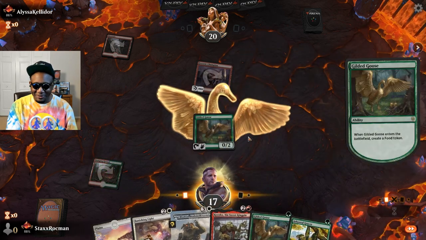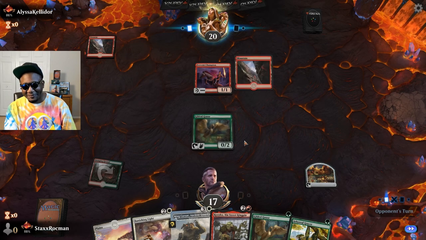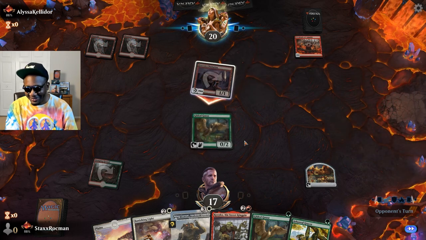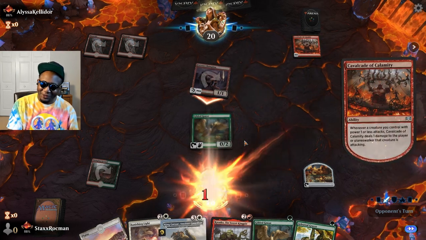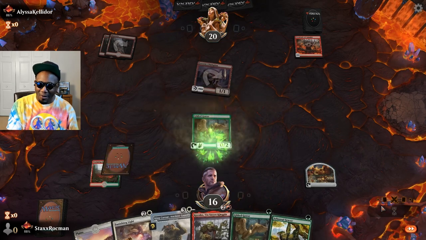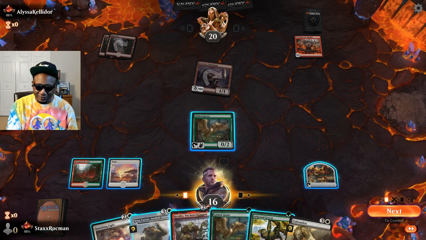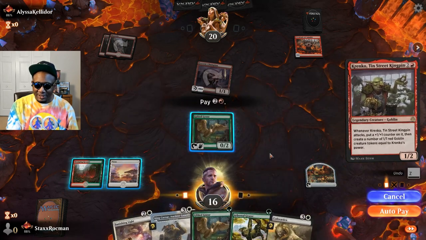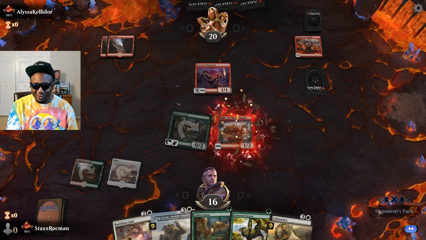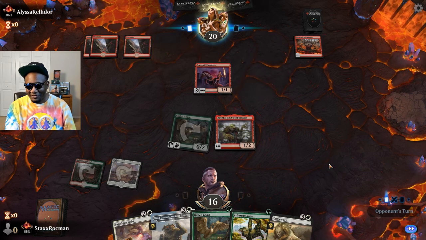Let's see what else he drops. I'm gonna have a turn to Krenko. Oh, cavalcade. Definitely mono red. Alright. Let's go ahead and get Krenko down. He's got three cards in his hand, so he wants to waste one on Krenko. Go ahead. Better waste it on Krenko than my face.